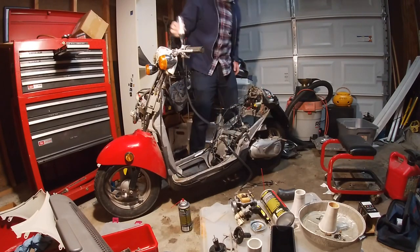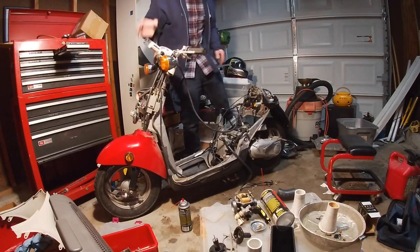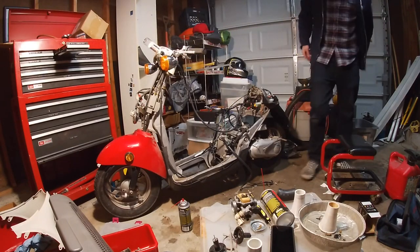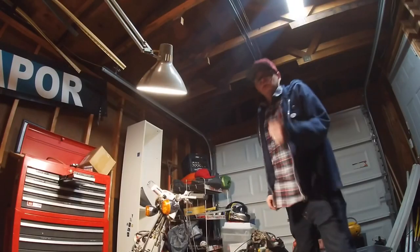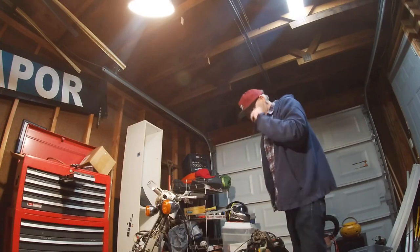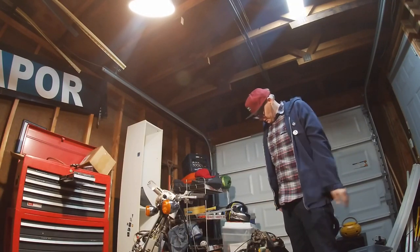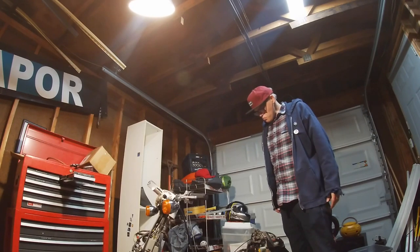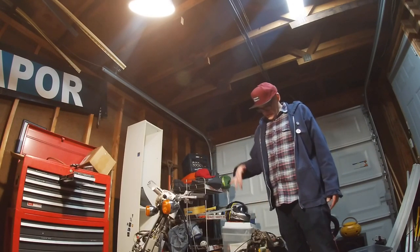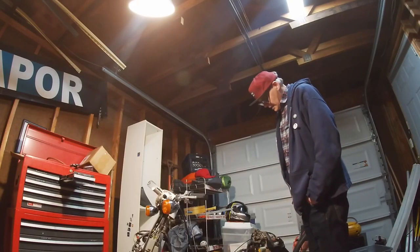Well, obviously all the fuel is draining from the carb because of that setup. Okay, pretty janky, but all right, we are running. That is awesome. I think that's good for now. I need to block off some of the stuff, obviously. I feel really dumb not blocking off the port on the manifold.